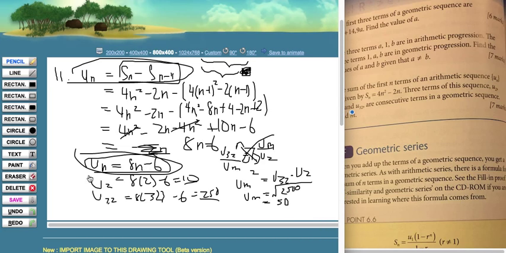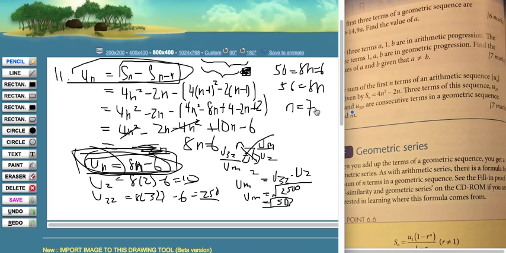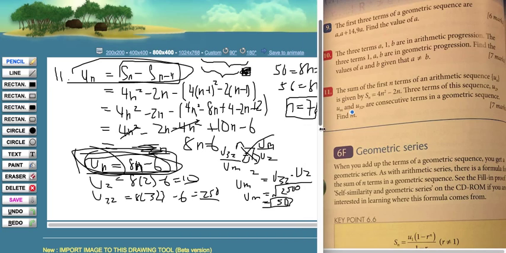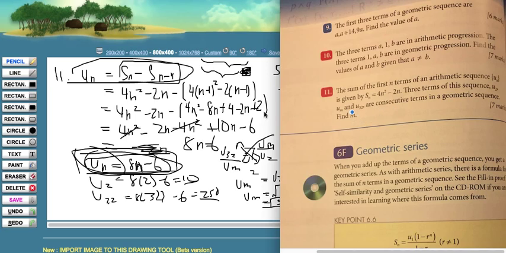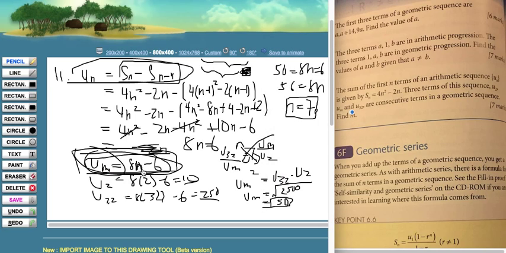Alright, so we have u of m equals 50, and then we have the general formula for u of n. So we can plug in 50 as the value of u of n, because we know that's our term value. So now we want to find what term number produces this term value. So we say 50 equals 8m minus 6, rearrange it, 56 equals 8m, and we have m equals 7. That will be our answer.